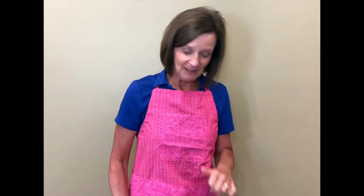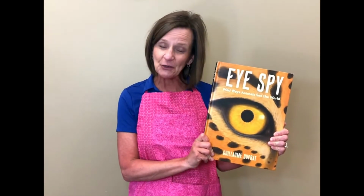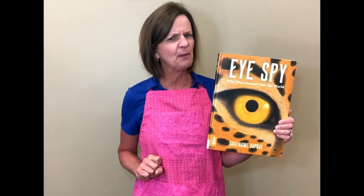You can get it at the library. So you hold it in your hands, you read it, and you can get it at the library. What do you think it is? A little louder, what do you think it is? Let's check my pocket to see what it is. Are you ready? It's a book. You hold it in your hands and you read it and you can get it at the library. What is in my last pocket?